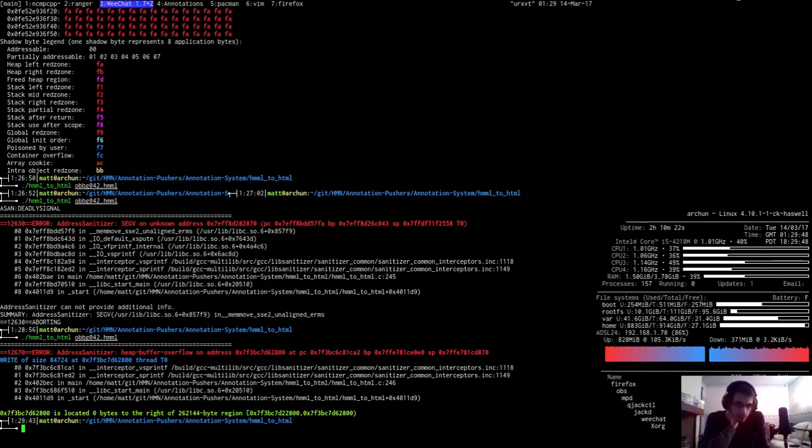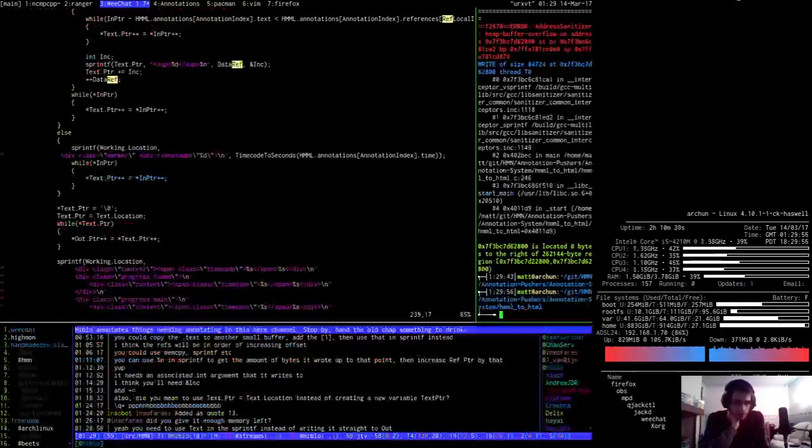Else all of this. So this got down to there. We want to say the text pointer, the value at text pointer is a null. It's a different error.